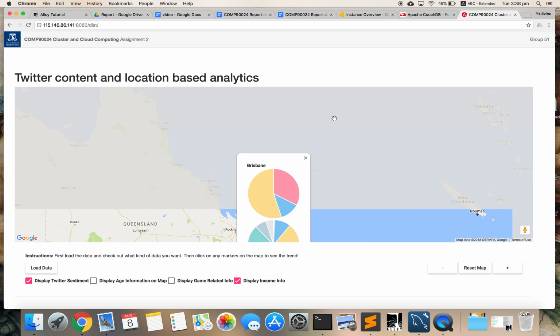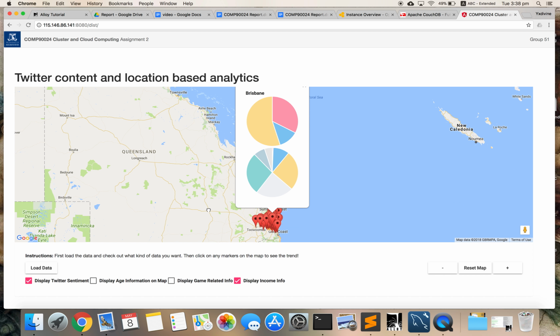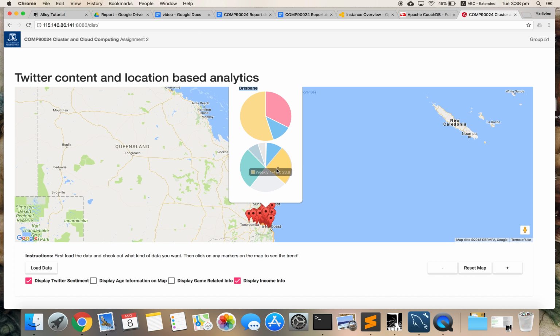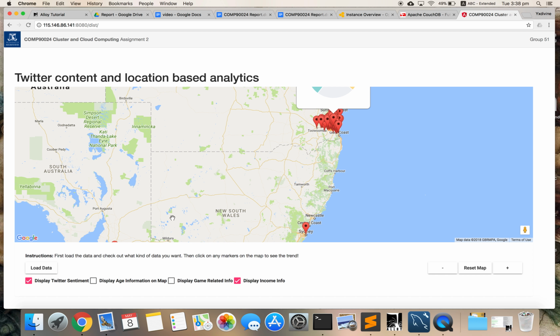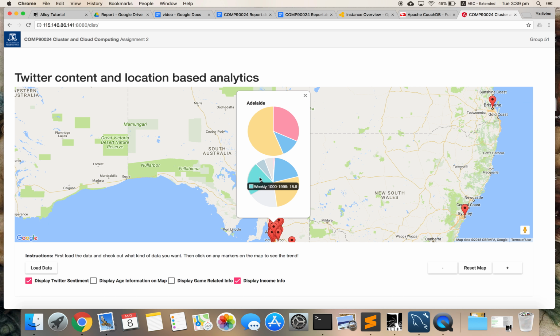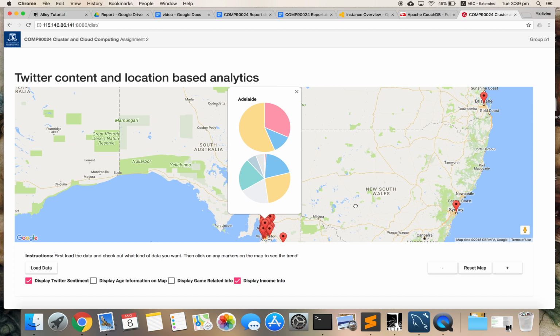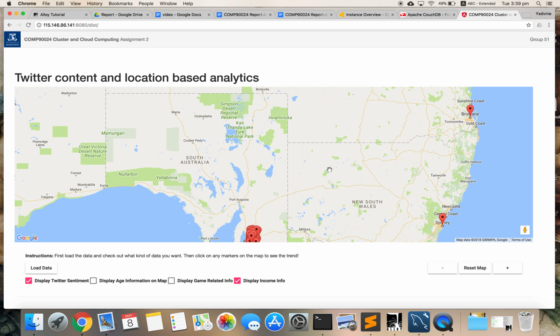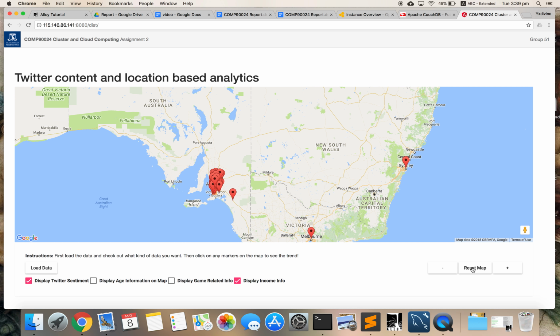And the chart shown in the map refers to the income ratio. We can see that except Adelaide, the income of most people in the other 3 cities is $1,000 to $1,999 per week, while $1 to $499 per week accounts for the majority of income in Adelaide. However, regarding the proportion of sentiment analysis, the percentage of negative in Adelaide is the lowest among these 4 cities. But it may not prove there is a complete relation between these 2 things, since the prices and consumption levels are different.